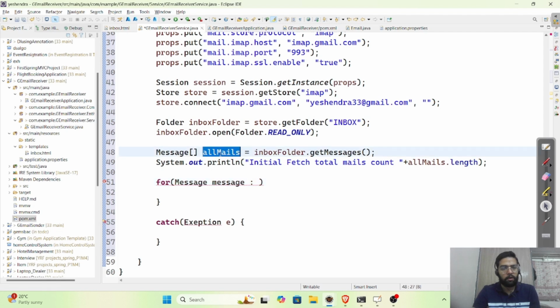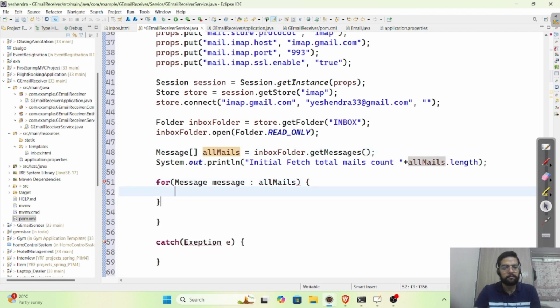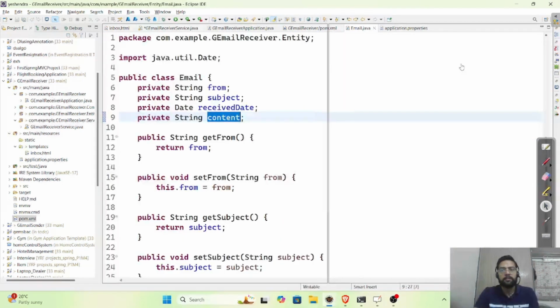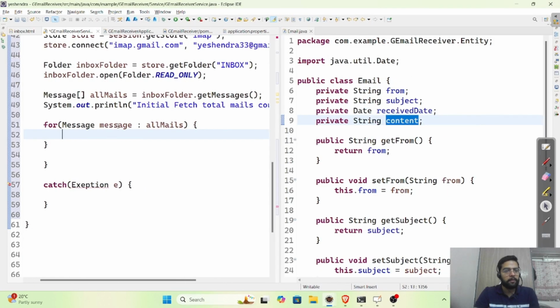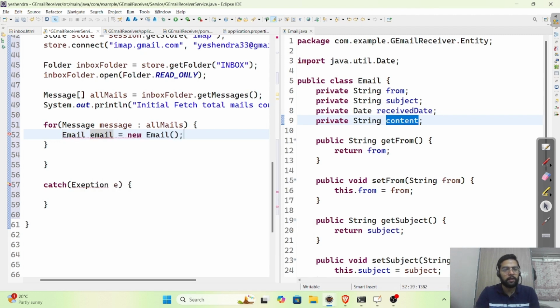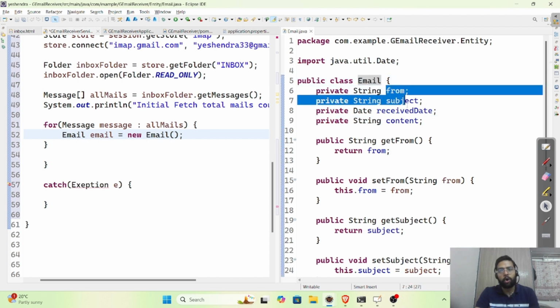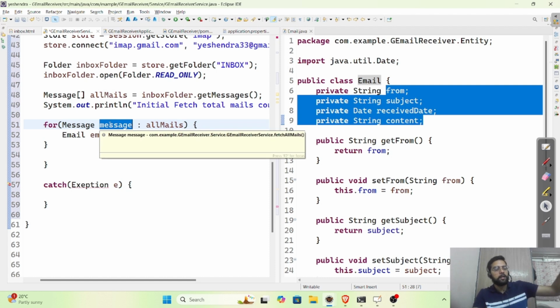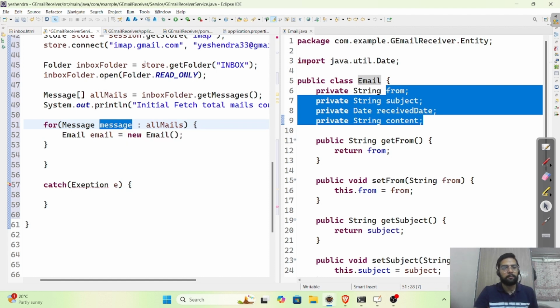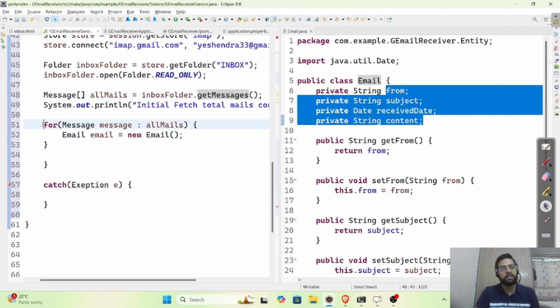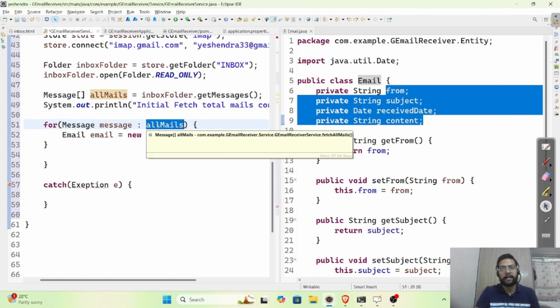Now what I need to do is, where is my email entity? This is my email entity. Let me create an email entity object equals new Email. In our email, we receive all these things from the mail we are fetching from the inbox folder. We are getting all the messages, and using the for each loop we are getting one mail at a time.